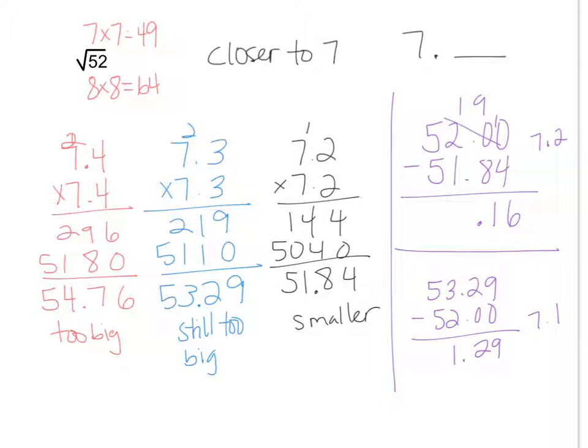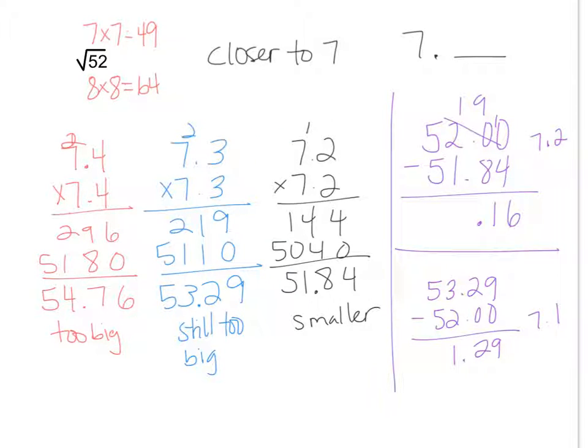Okay, so I have worked through the problem here, noticing that the 2 whole numbers that I would want to use would be the 7 or the 8, and it's closer to the 7. I noticed it wasn't super close to the 49, so I started with 7.4 times 7.4. I got 54.76, which was too big. So I jumped down 1/10 and tried 7.3 times 7.3, and found my answer was 53.29, which was still too big because it's still greater than the 52.